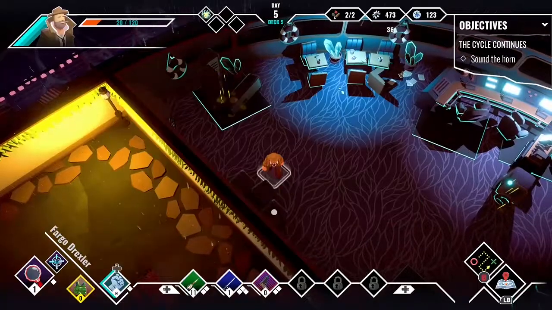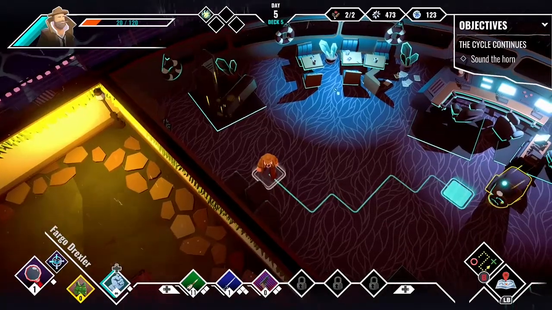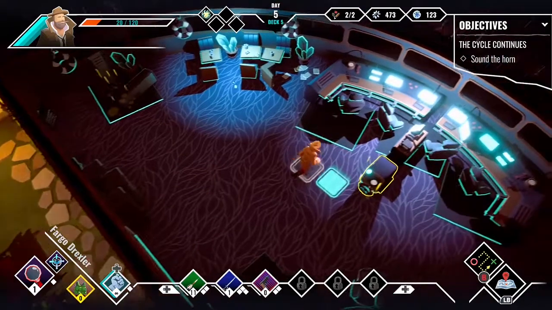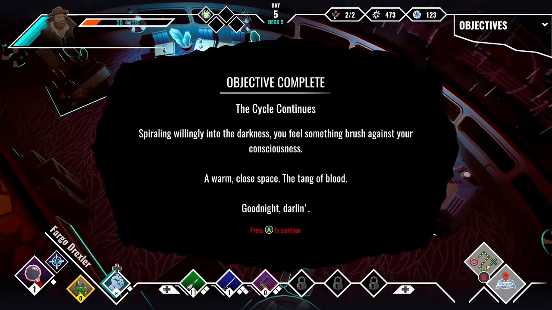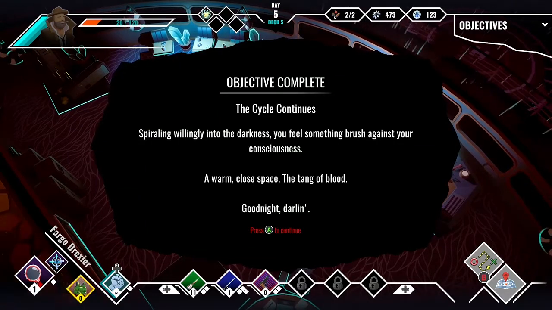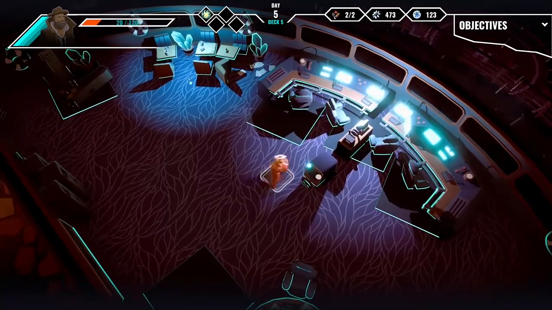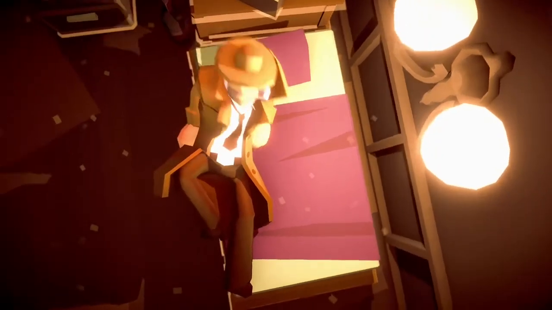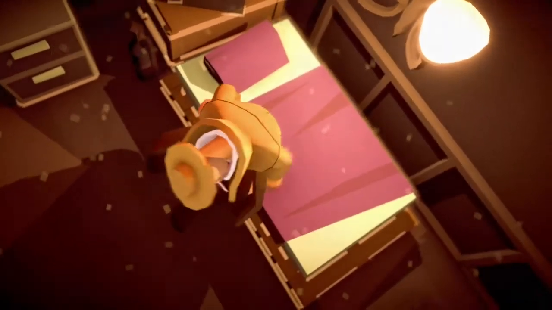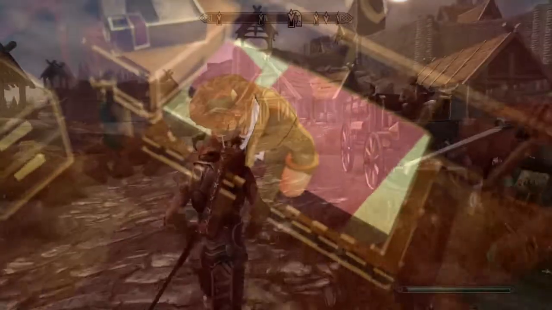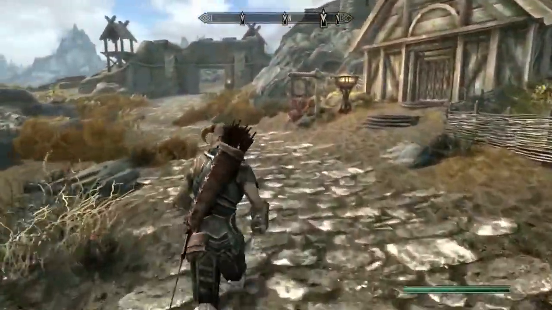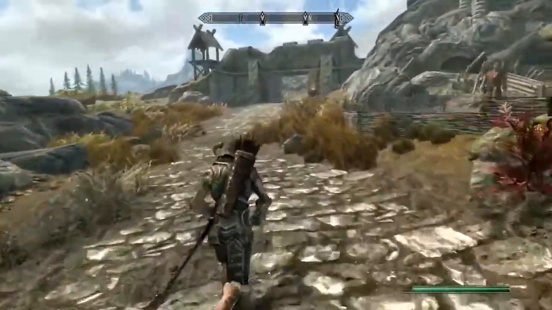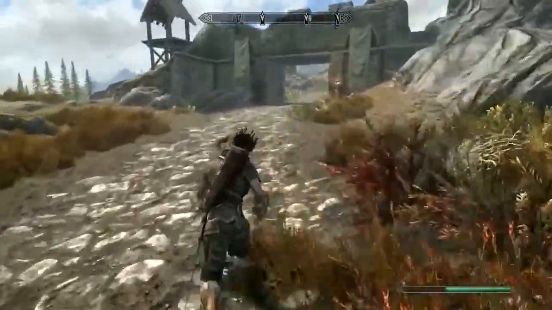In terms of the level structure, Dreadnautical uses a clever reset button at the end of each deck to send the player home. Sounding the ship's foghorn causes the player to convulse, pass out, and wake up below decks. This is very different from the open world go-anywhere structure of a game like Skyrim, and helps to limit the number of options available to the player at any one time, so making for a smaller, more controlled gaming experience.